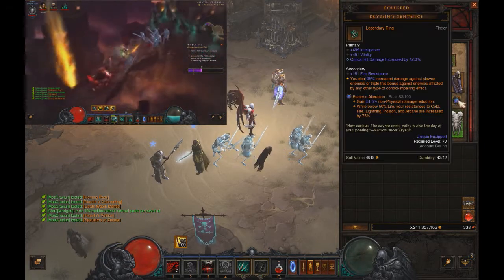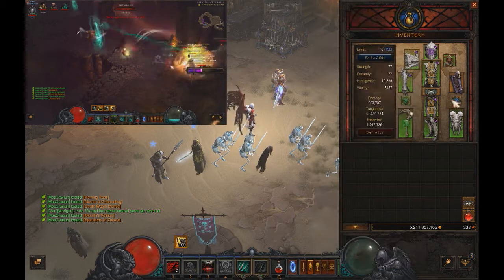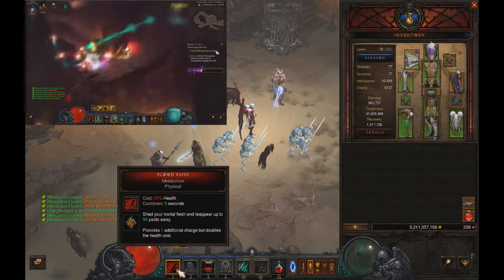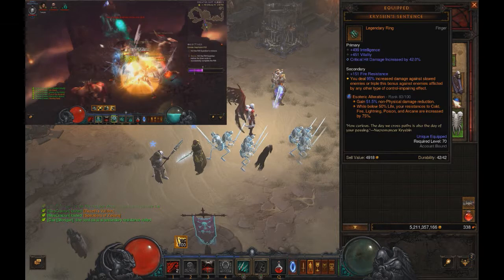We will be using, of course, the Crimson set for the flat 100% increased damage, mainly because of Pain of the Trapped. And for the extra damage we will be using command skeletons with Freezing Grasp, because every time they attack a new mob they will freeze it and it will always proc.